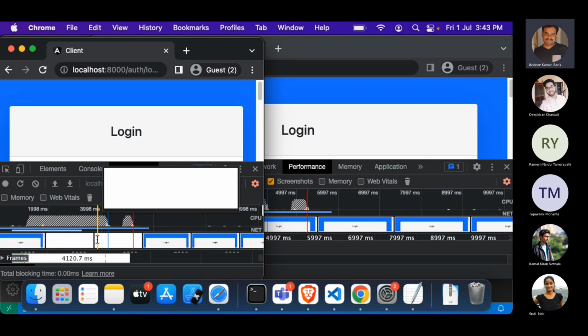It went blank. Okay, it went blank till here.